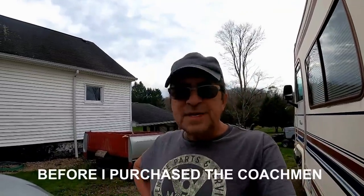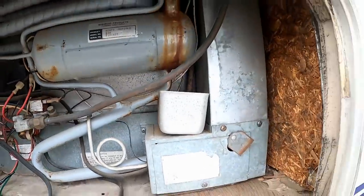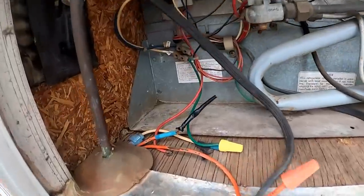All right, let's jump back in time to yesterday afternoon. I'm gonna see if we can get this refrigerator to cooperate. We've had so much luck — I really haven't fixed anything. I just replaced a couple of batteries; let's see if I can actually fix something for a change. I really think that RV dealer repair center just declared this thing a basket case and didn't give it a serious look. I still have high hopes for this refrigerator. I found a mess in here — for an older refrigerator, it does not look too bad inside.